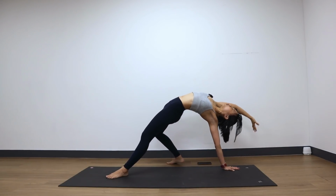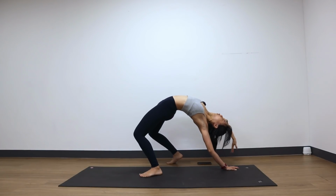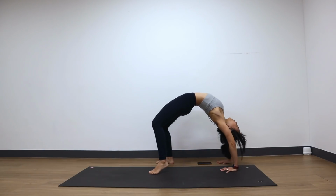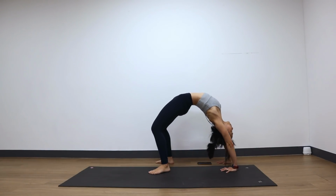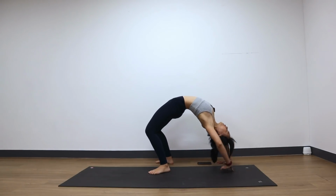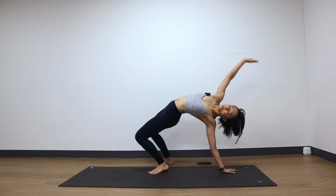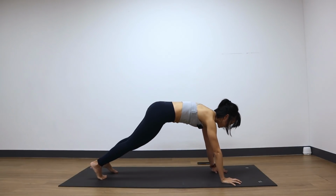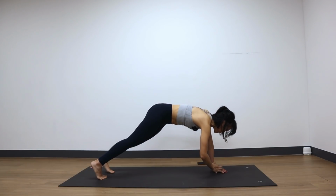Good. This time for those who are warmed up, you can even go for your full wheel pose, okay? If not, just stay in your wild thing. Hold it there, last three. Keep breathing, two, and one. Slowly flip yourself all the way back to a plank pose. Nice work there, I know lots of back bends here.